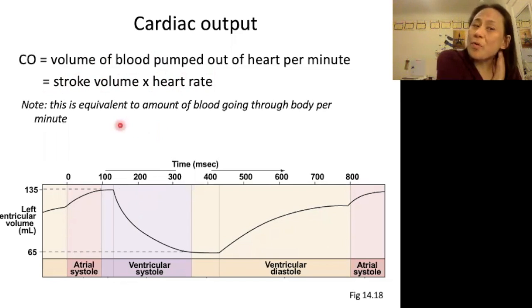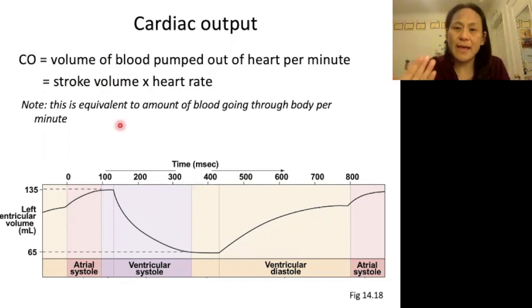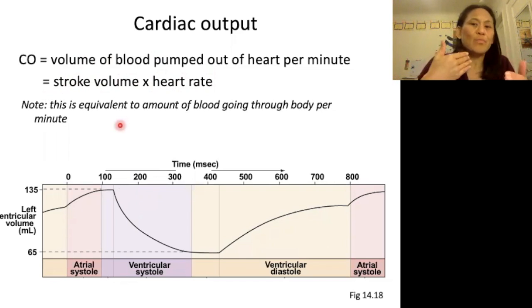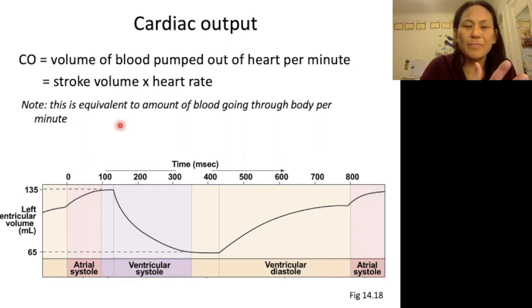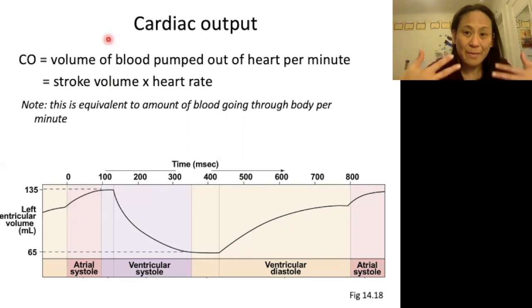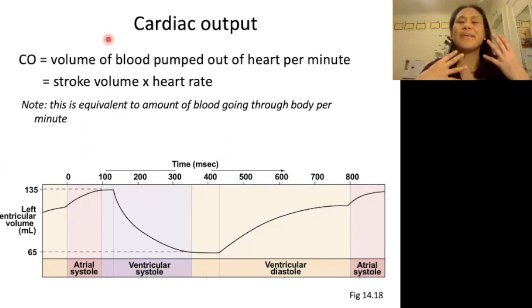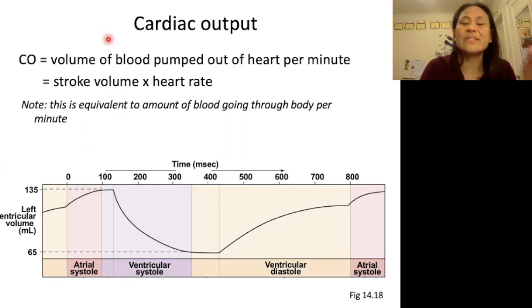I also just want to point out that cardiac output is going to be the same as the rate of blood flow through your entire body, right? So if you were to look at the total amount of blood going through all of your capillaries at once, it would be the same as the cardiac output, right? Because that flow rate through your body has to be the same everywhere. Otherwise, if that didn't happen, you would end up with a buildup of blood somewhere in your system, okay? And like a backup of blood. And you don't want that, okay?